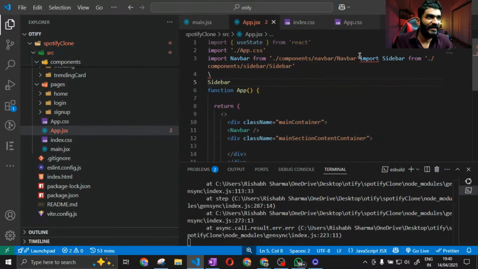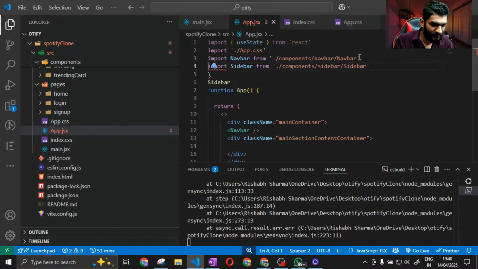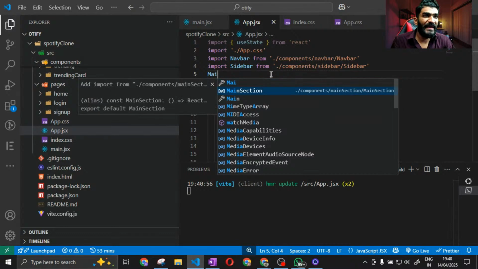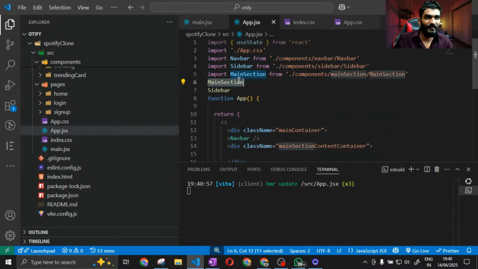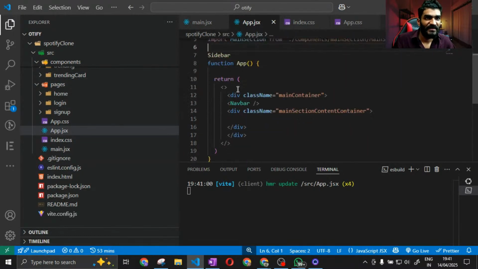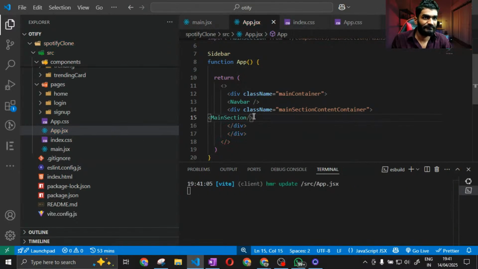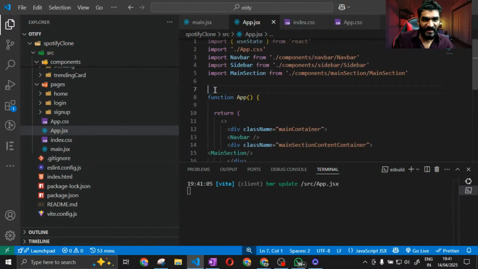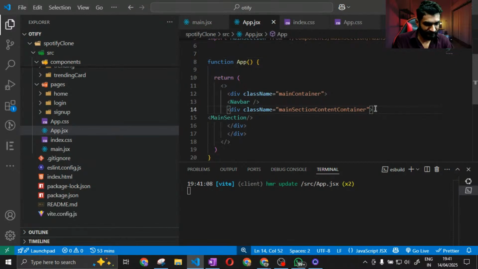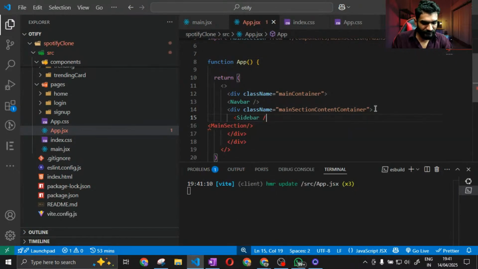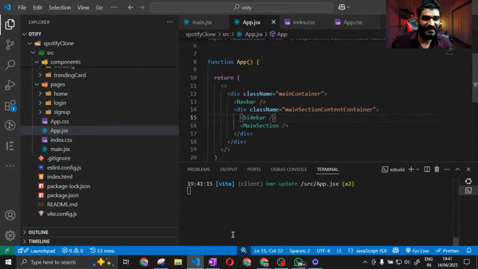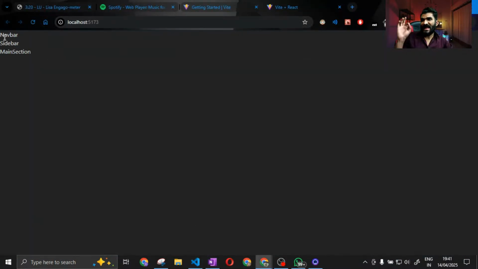Then I will import my main section also. Here comes my main section, and here comes my sidebar. I will format it, and let's see now. As you can see, navbar is there, sidebar is there, and main section is there.